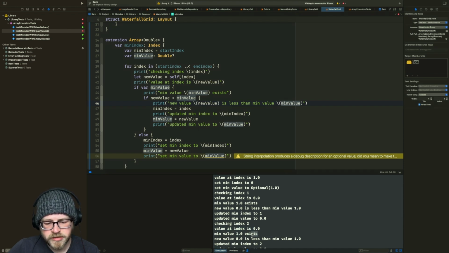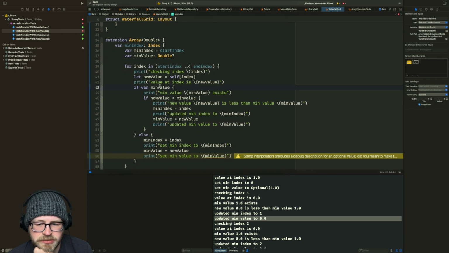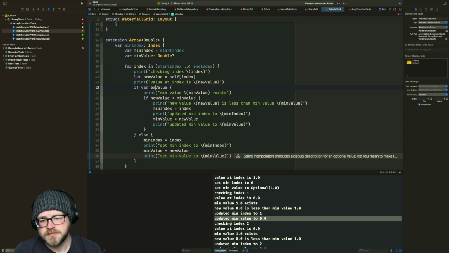Ooh, this is incorrect. Updated min value to 0. Oh, is this because this min value and this min value are different? Boo. That's why it didn't work.